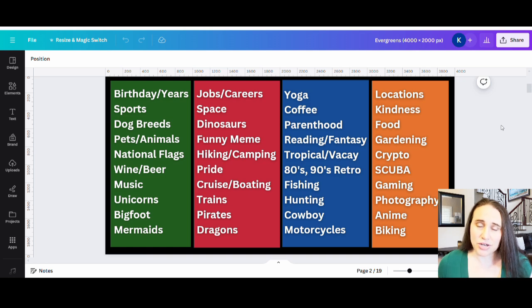And then we've got jobs and careers. And I know you'll see a lot of these, and these are really easy ones typically to scale out. So for like, I know St. Patrick's Day just passed, but you could have had a shirt that said one lucky teacher, and then it could have been one lucky nurse, and then it could have been one lucky physical therapist, and then it could have been one lucky, list the job, and you could just keep going through as many jobs as you can possibly think of, and you could scale that out tremendously.